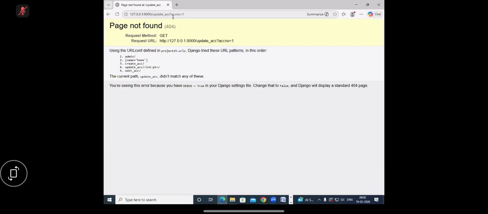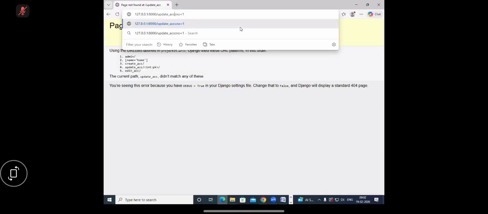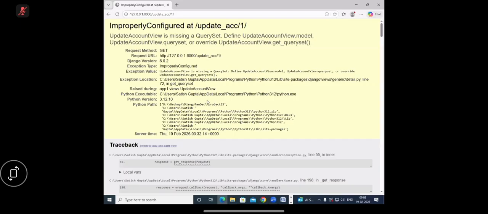It is concatenating, but actually it should not concatenate. I should add this value to the URL. Here I said update account slash 1. So this is handled by default by which one?